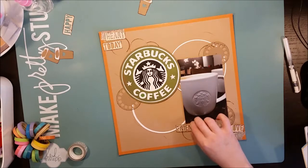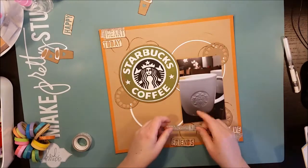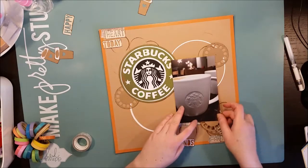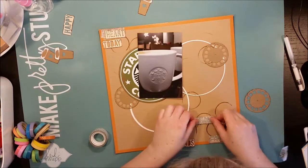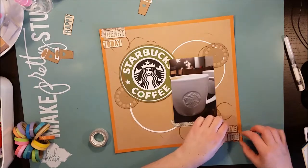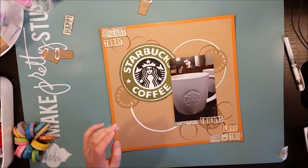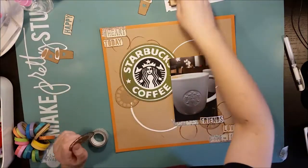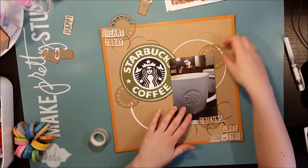Here she's singing about the lonely Starbucks lovers, and she even made a really fun comment on her Twitter account about that a while back, and I thought that that would be something fun to use as a title for this Starbucks coffee page. So my title will be Starbucks Lovers, and I will write it with foam thickers that I bought in Stockholm. The font is called Daiquiri, and it's in black.